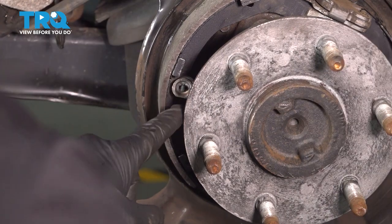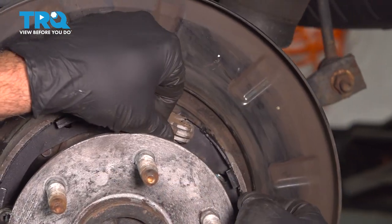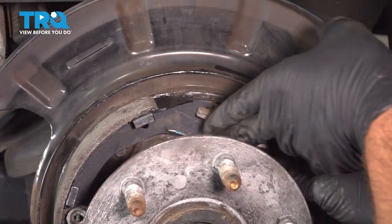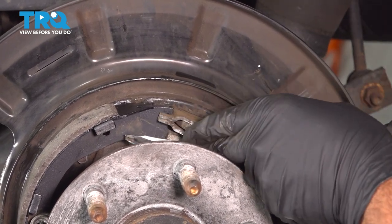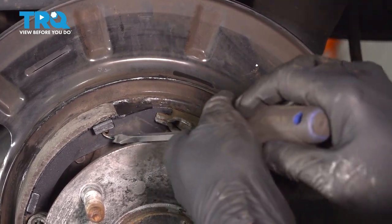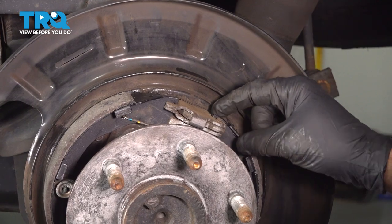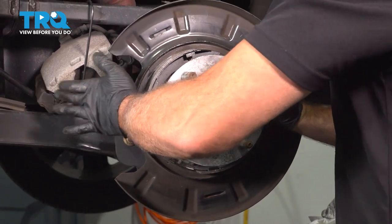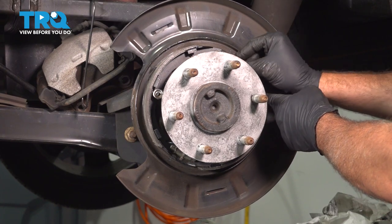Now with our brake shoes stabilized with our springs and pins, we can now install the upper spring. Let's go ahead and make sure that our shoes are locked into place on the top. Now that we have our upper spring in, kind of give these a good bump back and forth. Make sure everything's seated properly. Make sure that the shoes are engaged in the upper portion here, and ours is.